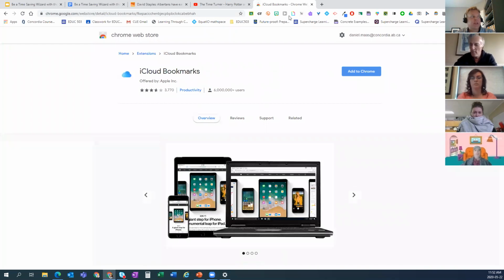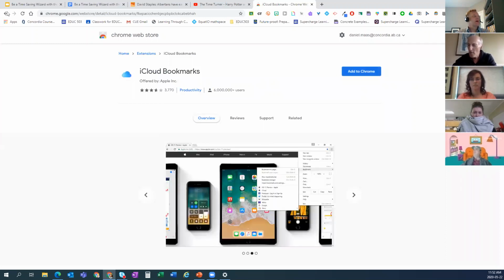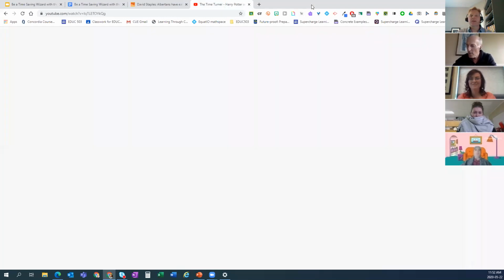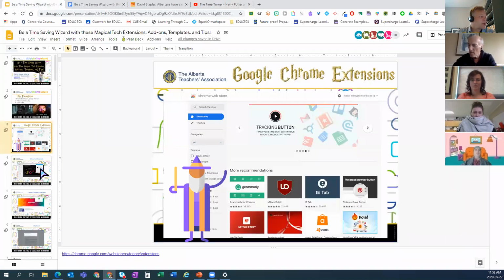It's that simple. It will show up in the upper right-hand corner of your Chrome browser, and if at any point you want to remove one, you can just right-click on it and remove it. Some of them do require permissions, because some involve saving things to your Google Drive, for example, or having additional functionality elsewhere.